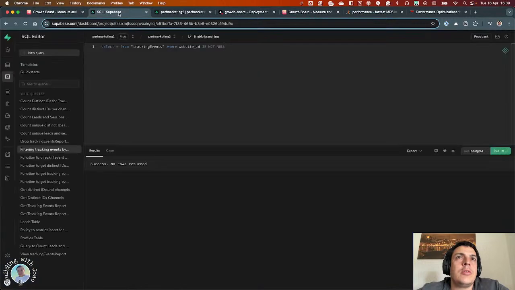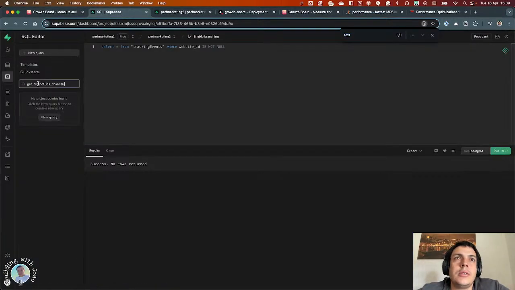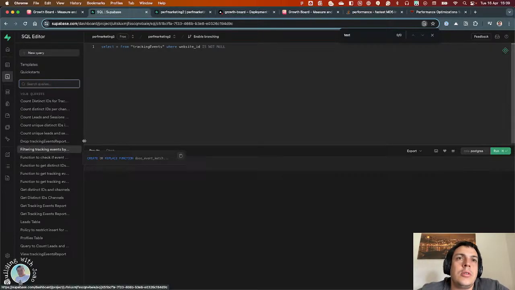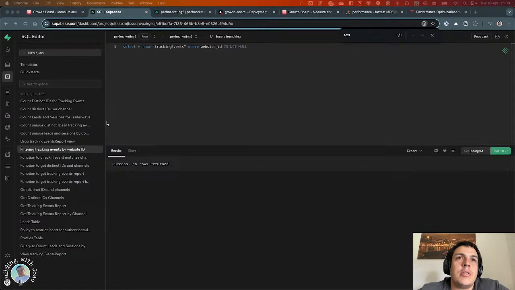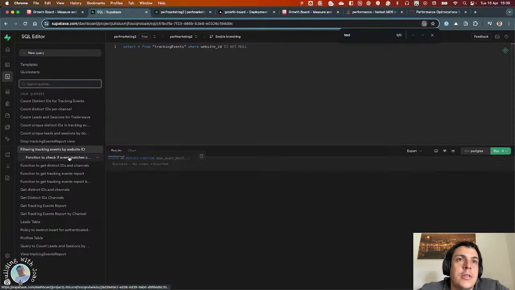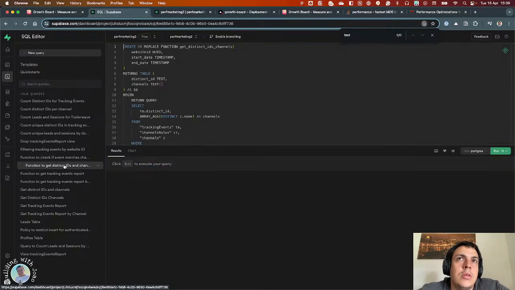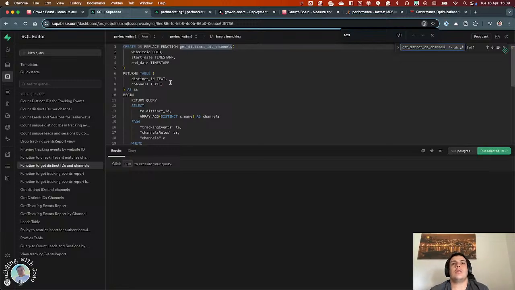Supabase, I'm really liking Supabase so far. But the JavaScript libraries don't allow you to make complex queries, just simple ones. So the way I overcome that is to create RPC functions that are directly on the database, then I can call them with certain parameters.